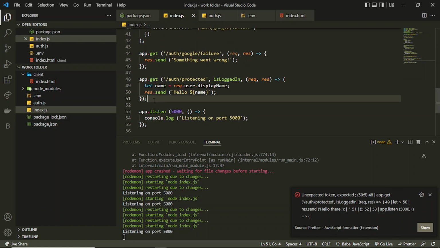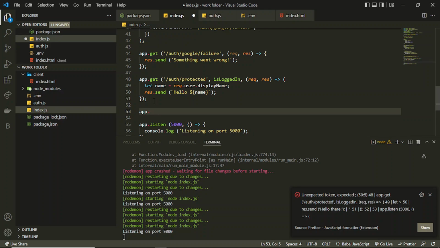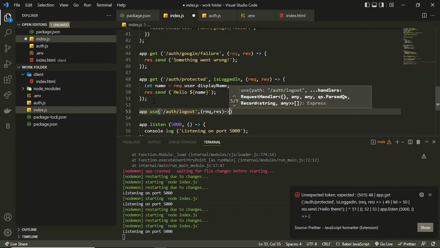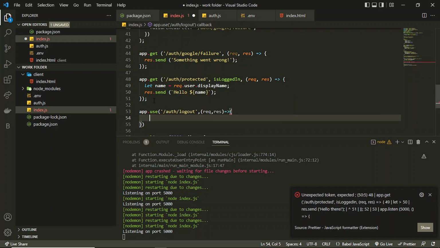And now I can create a logout route as well by using app.use slash auth, let's say logout. To remove the token or session token, I can use req and res. I can first of all destroy the token, request.session.destroy.